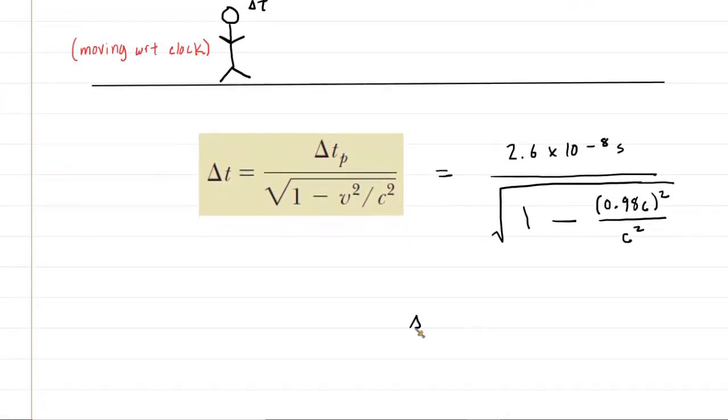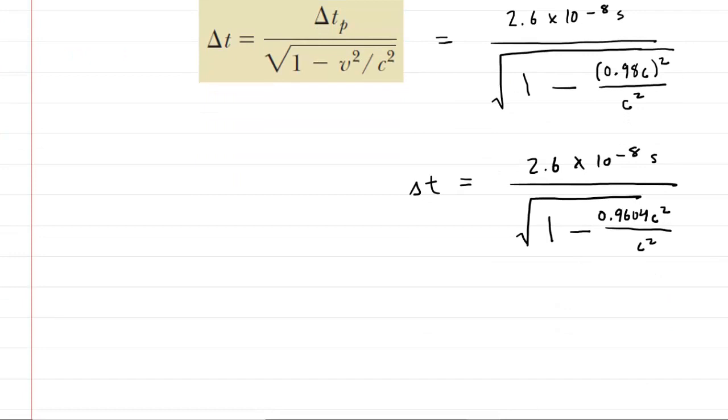And it turns out there's a nice little shortcut here that's going to help us calculate this delta t. And it involves looking carefully at that number in the parentheses, the 0.98c. Because what we're going to do is we're going to square that. We're going to square the 0.98, but we're also going to square the c. When you square 0.98 on a calculator, of course, you get 0.9604. And then when you square c, you get c squared. And then this is all divided by c squared. And what's really nice here is that the c squareds are going to end up canceling each other out.